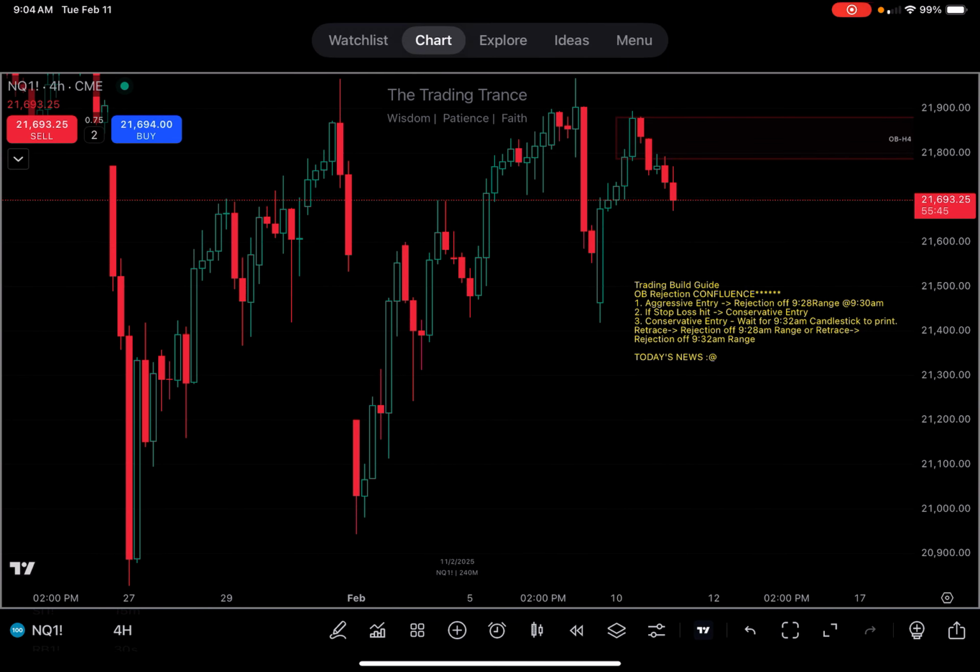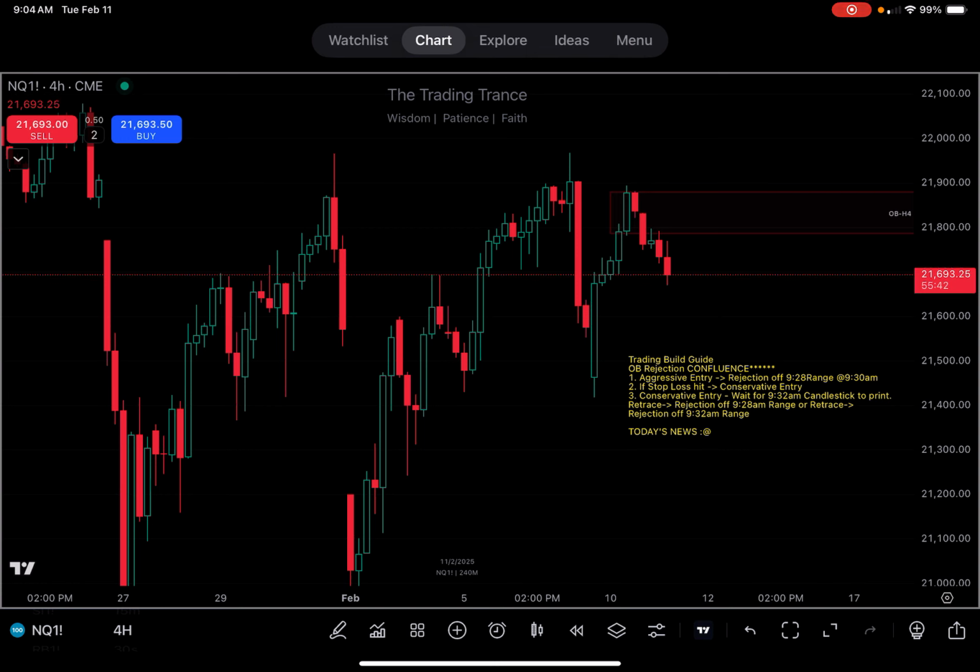Honestly, sometimes I like to bring that down a little bit to cover them both, and that would be more of a supply zone. I think people who trade supply and demand would probably call that a supply zone, but I'm calling it an order block. There were 2 order blocks within there that price has been rejecting. You see price reject this order block, and then this one rejected this order block. So I'm just going to have them both in there for now, and when I go down to the next level, I may change that.